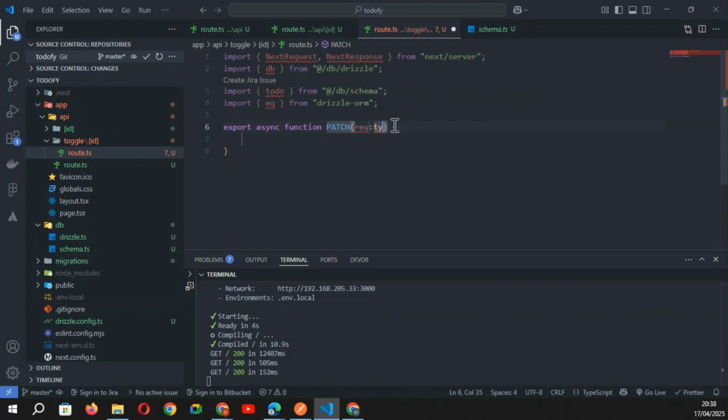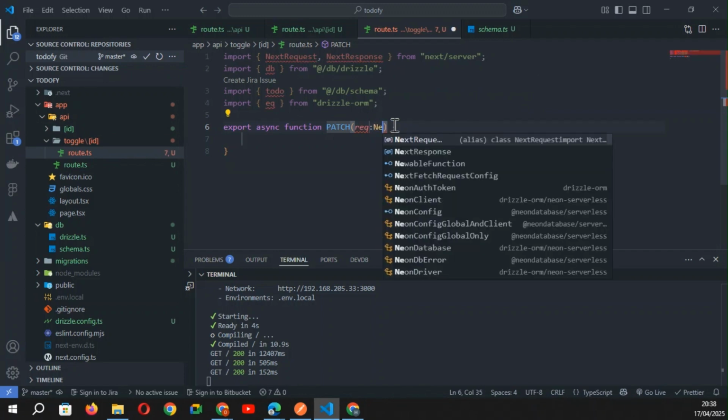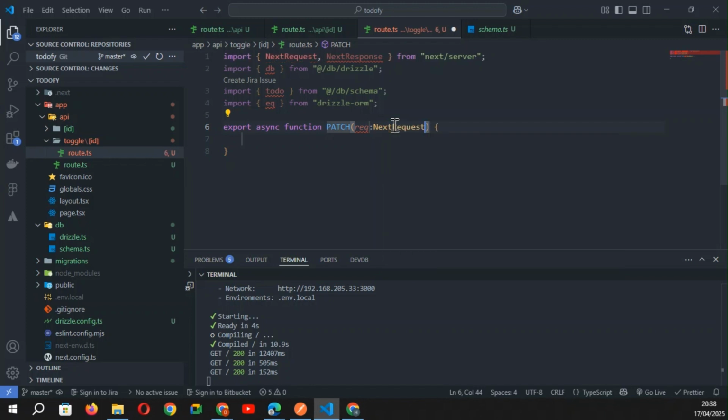I use NextRequest of next server. Okay, so I can define my params.